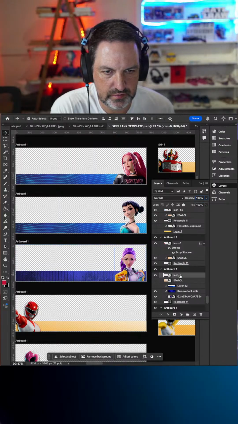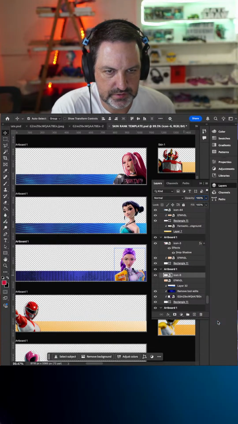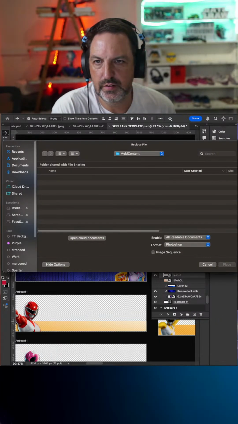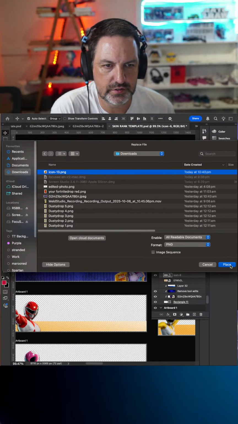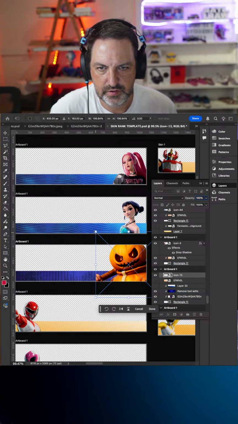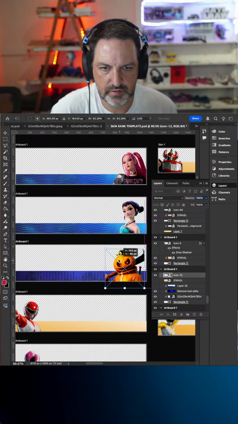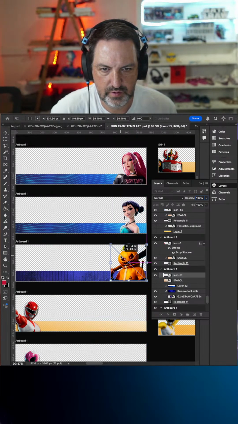If I just go like this, so I've got that image selected. If I right click it, replace contents, and then go back to my downloads, grab that new one that just downloaded. Oh, it's a bit big. Shrink him down a bit. Put him into position.